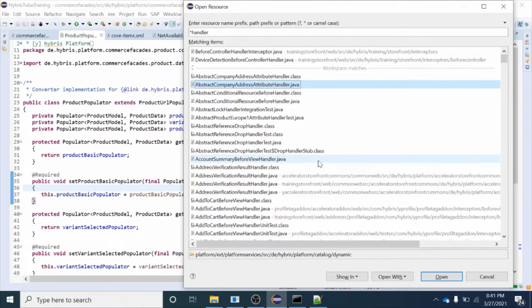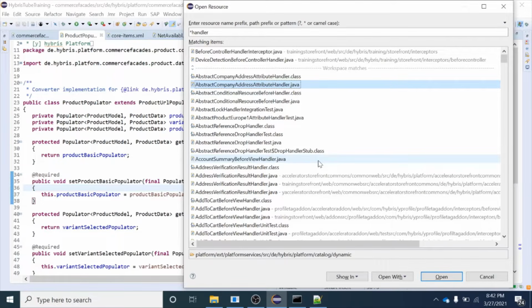In this session, we are going to learn about the dynamic attribute handlers in Hybris. Guys, I have already explained this topic in brief in chapter number 7 for the items.xml, but I was getting continuous requests for the detailed end-to-end implementation of dynamic attribute handlers. That is why I am creating this video for you.